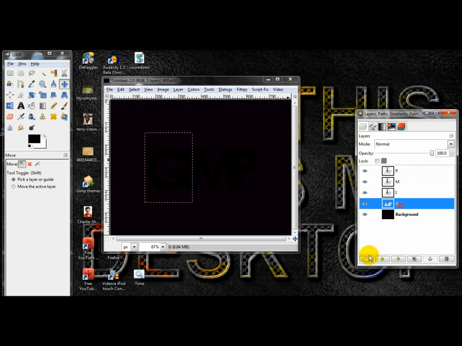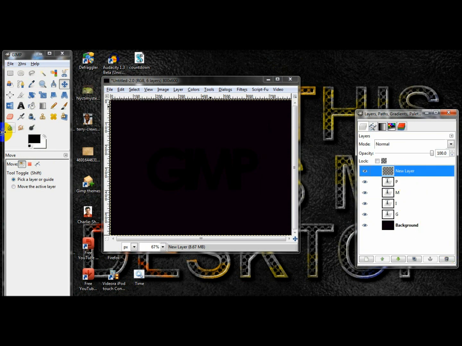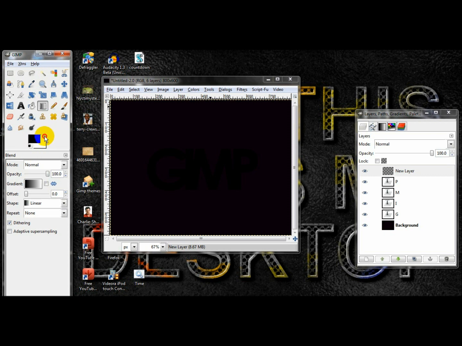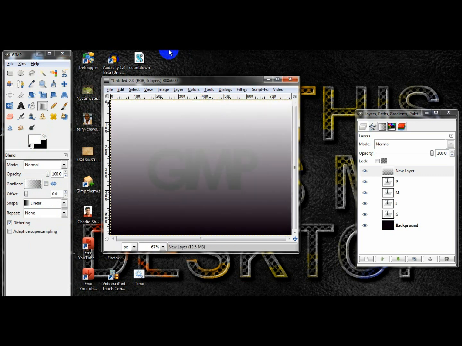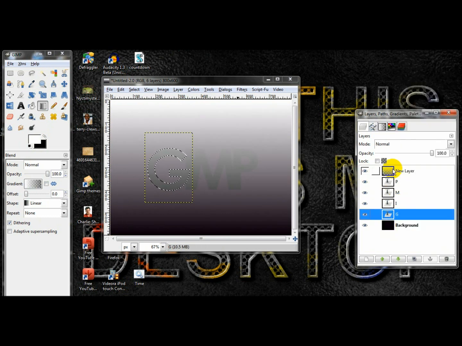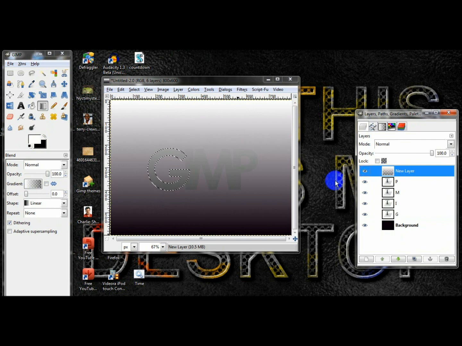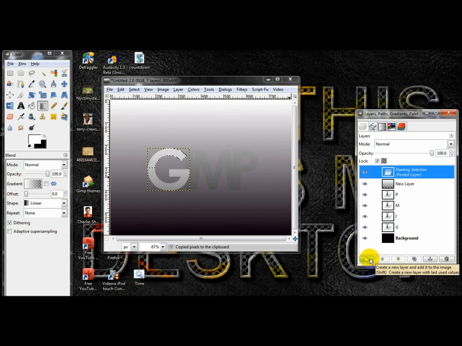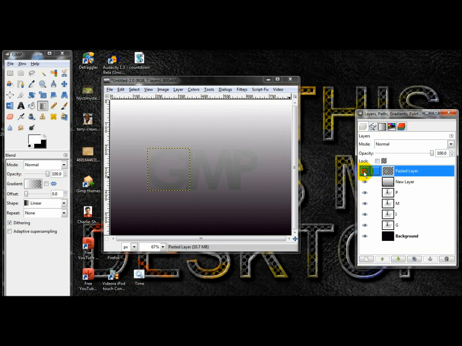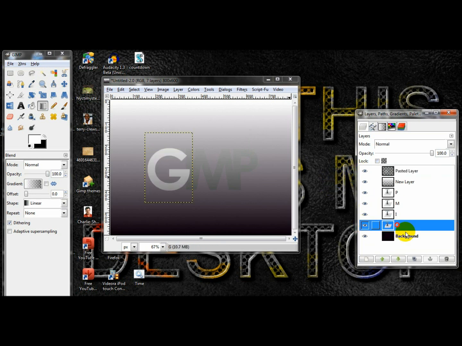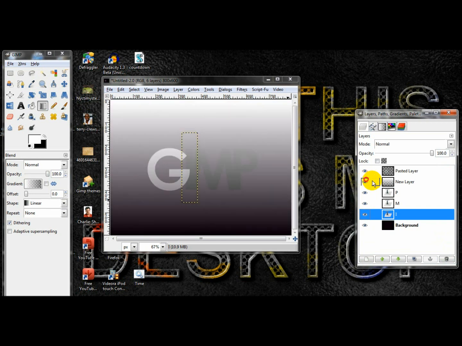Now what you want to do, you want to create a new layer above each one of these. Wait. Nope, my bad. Just create one new layer above everything and switch your foreground color to white, the foreground to transparent, and on your new layer do a gradient down. So now you want to do alpha to selection on each of your text layers, click on the new gradient layer that we did, press Control C and Control V, or copy and paste, and then put that into a new layer. You can then delete your other text that you just had. So that kind of leaves that effect right there.